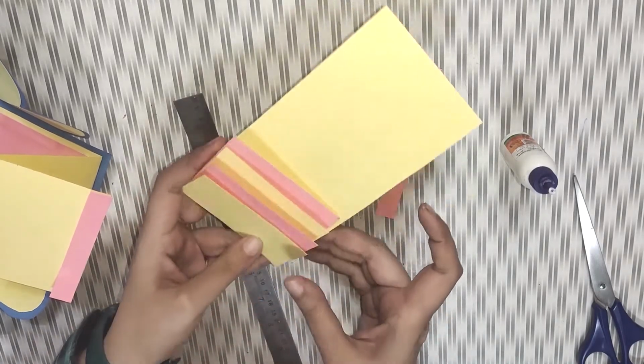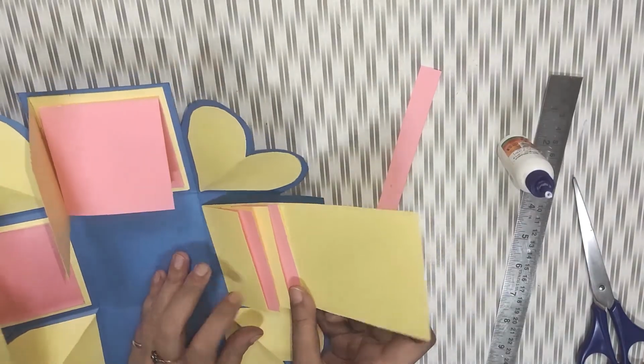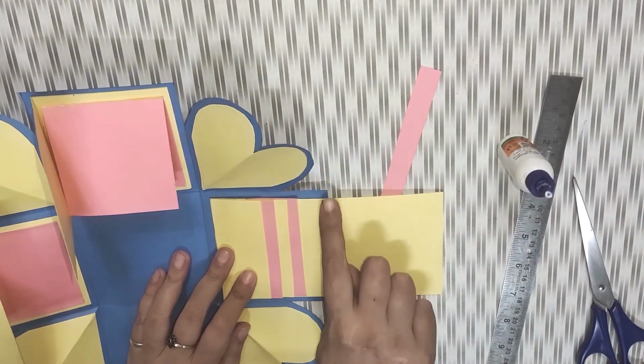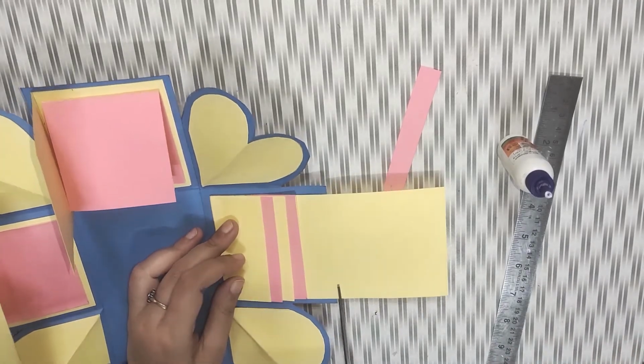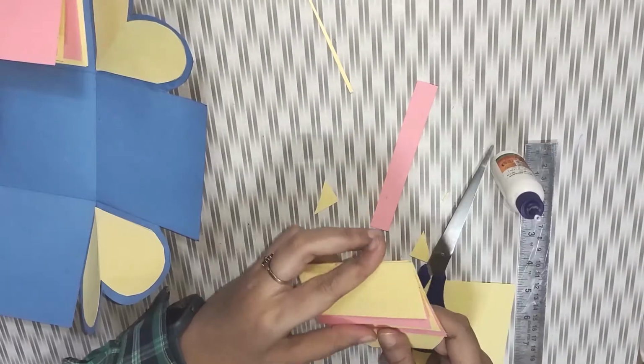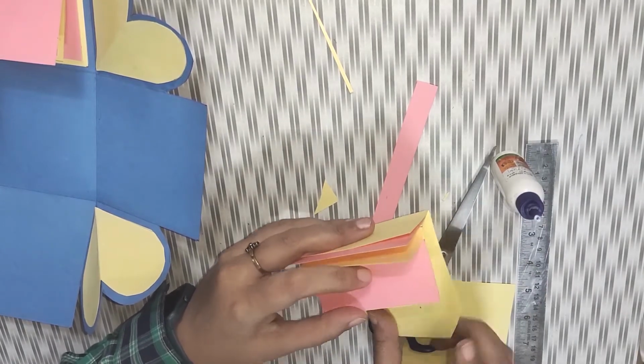I'll fold my big rectangle on the other side like this, the way I have illustrated, but first I will cut the extra part of this yellow rectangle. So this is the shape that I have got. I have these four pages.